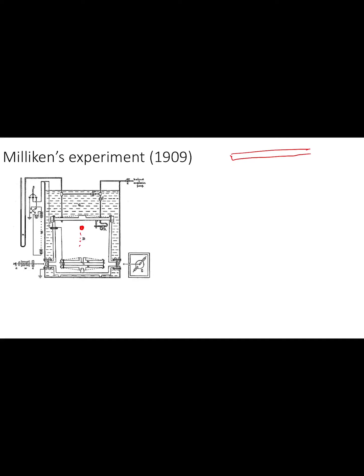And somehow a small opening in this such that the charge droplet can fall down. And it is actually falling down with some gravity, some force, some velocity. Now, once this is given, he applied an electric field such that this guy will stop moving any further down. It is held there. So how will you do that? It's easy. You need to know the forces acting on this guy. And then you have to balance it out with the electric field so that it is hung, it is hanging.